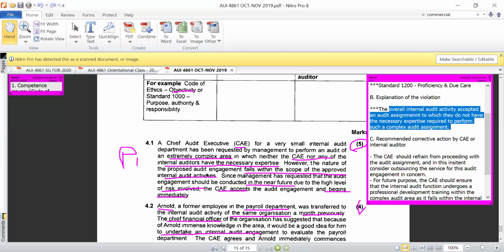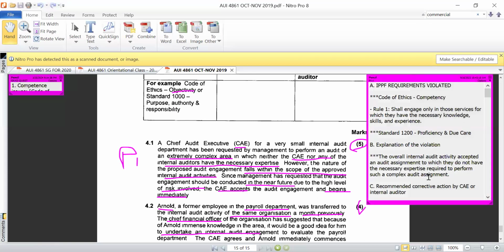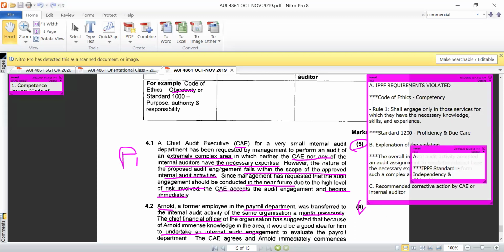Why? Because whatever they've already commenced with is not up to standard. They are not capacitated to perform this duty, so it's not up to standard, and it will not help management to meet its objectives. Whenever management requests you to audit something on their behalf, they've got certain objectives they want to achieve concerning their division. So if you're not capacitated to perform their request, how then can management achieve their desired objective for their division?